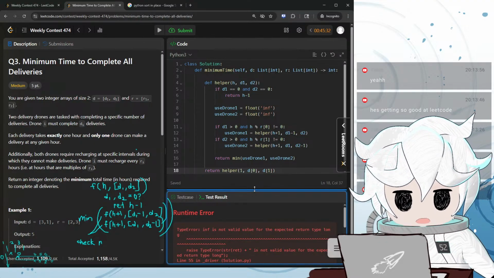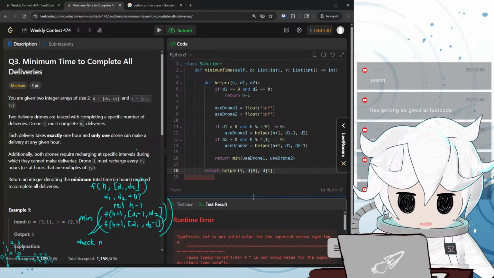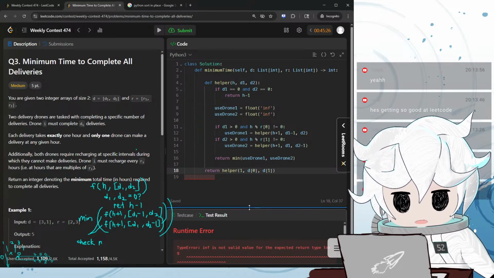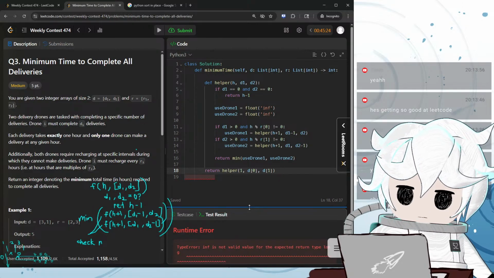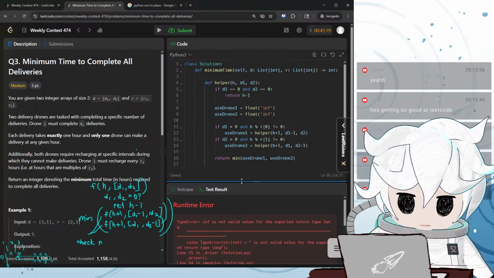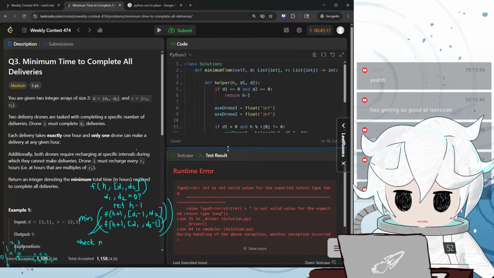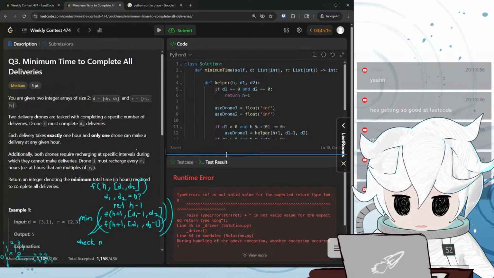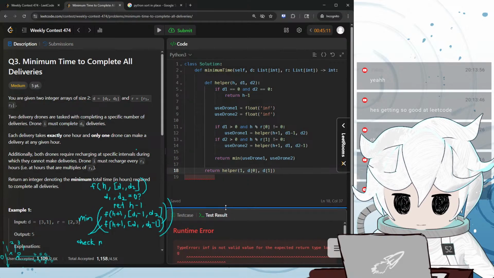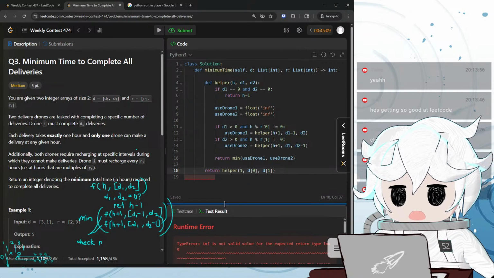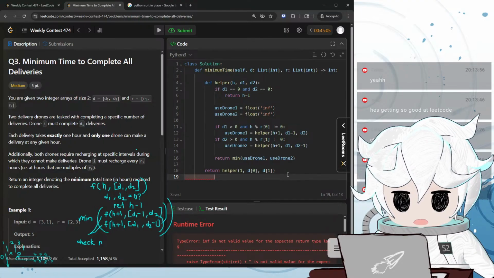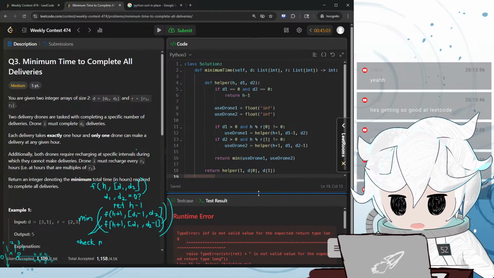Okay, let's run this thing. Inf is not a valid value for the expected return type. Oh no, why? Type error. Inf.